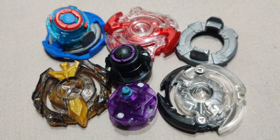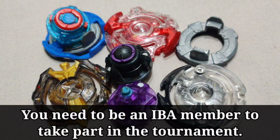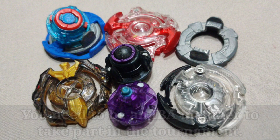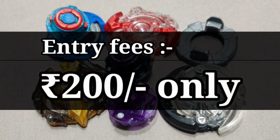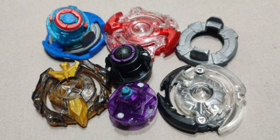If you want to attend this tournament, the most important thing is to have an IBA account, because if you're not on IBA, then frankly you won't be allowed to attend the tournament, because after all it's an IBA tournament. And there's a very minimal entry fee that you need to pay in order to attend an IBA tournament, and it's just 200 rupees.